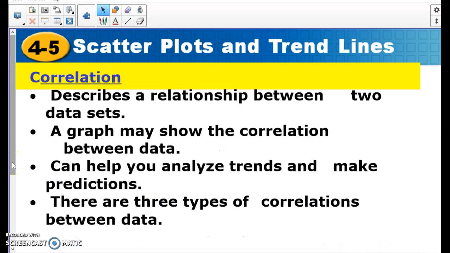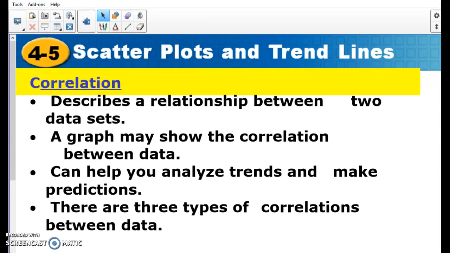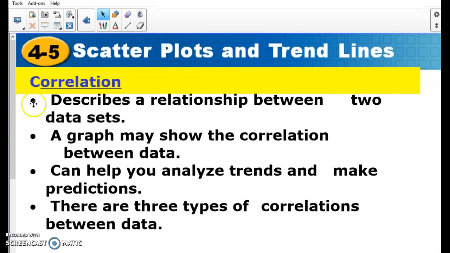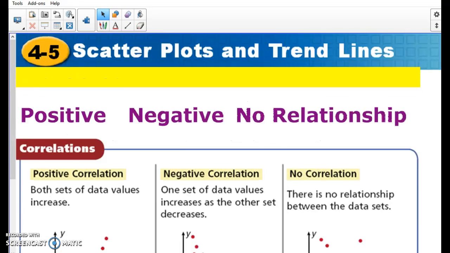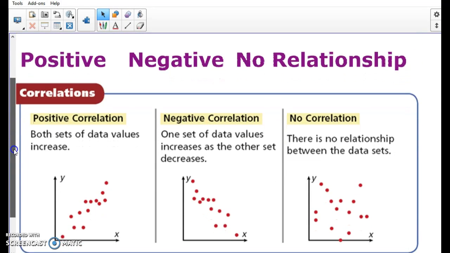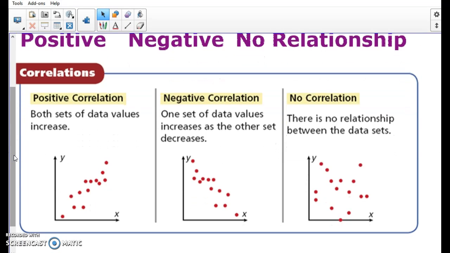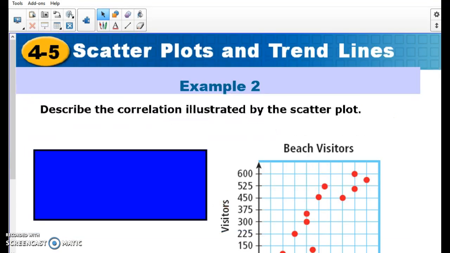Okay, correlation is how we're going to describe what the data looks like. So it could either be positive, negative, or have no correlation. And we're going to go through some examples that talk about what would be a positive correlation, what would be a negative correlation, what would be no correlation. Let's talk about what they would look like first. So something like this would have a positive correlation. You see from left to right, they're going up. This would be a negative correlation. From left to right, it's going down. And this is no correlation. The dots are just kind of splattered all over. There's no pattern for it.